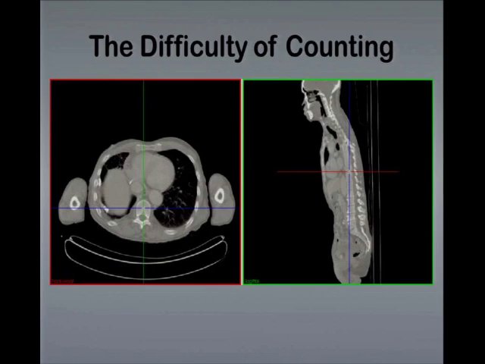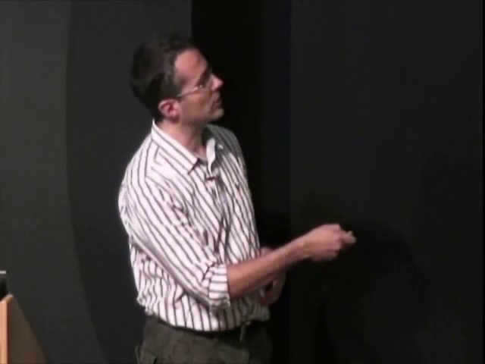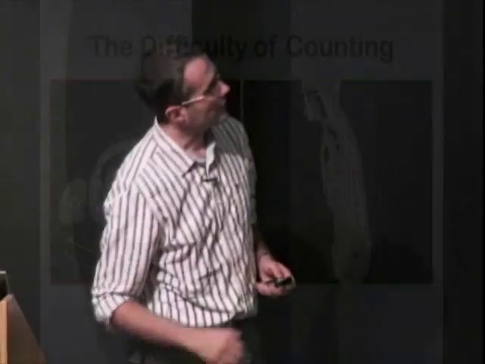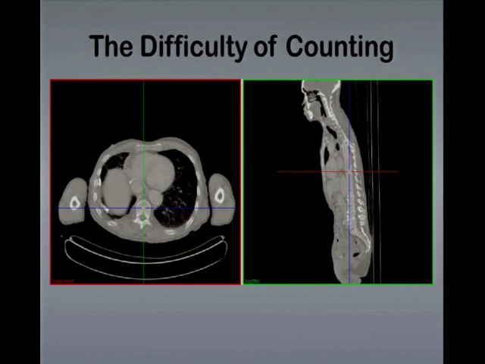You might say, if I look at the same patient from the side, then I can have a better understanding of which vertebra I'm looking at. Well, even that is tricky. What radiologists do is they try to figure out where the lungs stop, and that's the beginning of the lumbar region, and then they count 1, 2, 3, 4, 5. It's very tedious and very time consuming. So being able to solve this problem is very important.